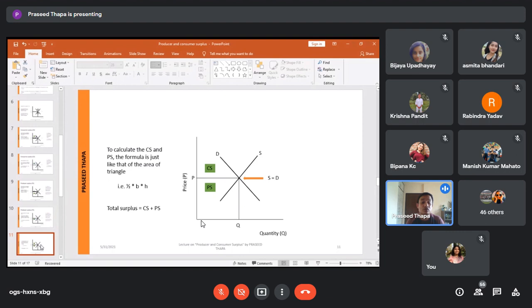Now let's see about the total surplus. What is that total surplus? Total surplus is nothing but the sum total of your consumer surplus and the producer surplus. That is the net welfare to the society. That is the societal benefit, or that is simply called the total surplus. And the formula to calculate the total surplus is CS plus PS. And area to calculate is half base into height, and then we will do the numerical exercises here, and based on that numerical exercises you will be very much clear further. This is all the theoretical information on what the producer surplus and the consumer surplus is all about.